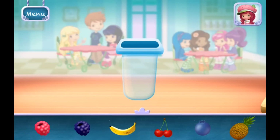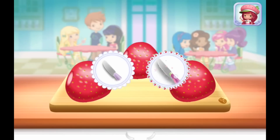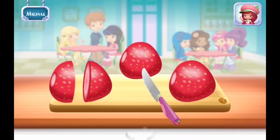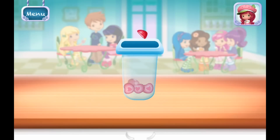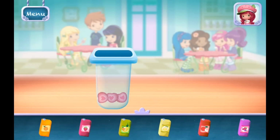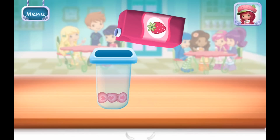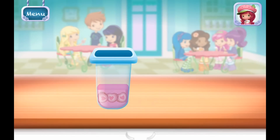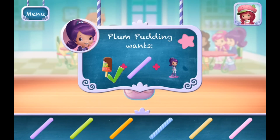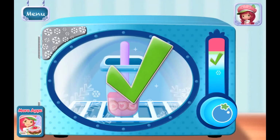For every order we fill, you'll get a star. Cherry Jam's chopping knife slices really smoothly. Now choose a nice juice flavor and pour it into the mold. Did you see all the sticks? Use Blueberry Muffin. Hold the freezer button to chill your dessert. Great job!